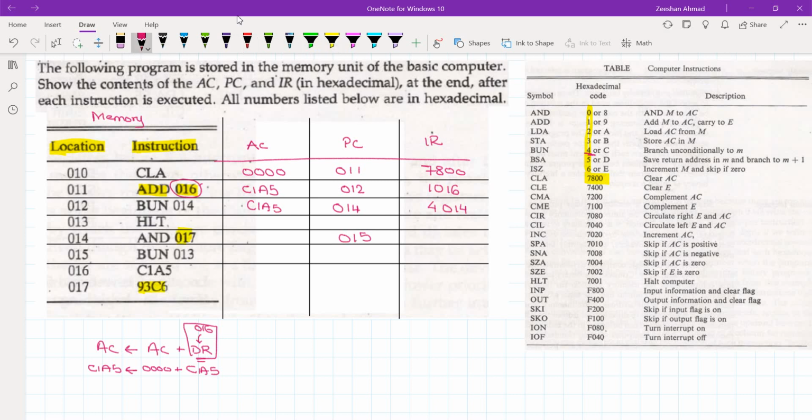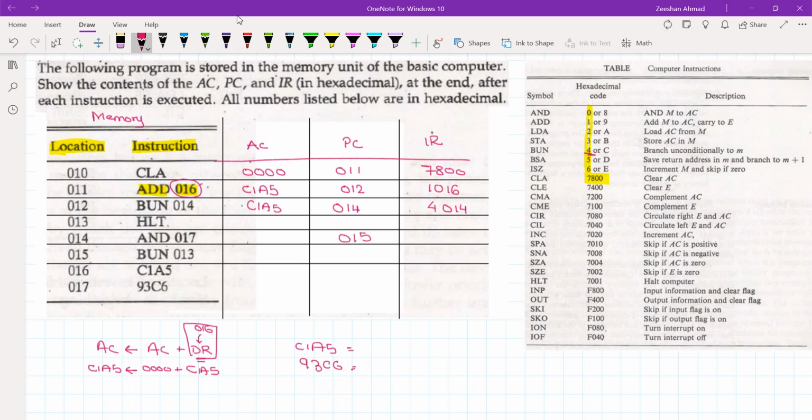Right now in my accumulator the value is C1A5, and I need to perform the AND with 93C6, and store the value here.